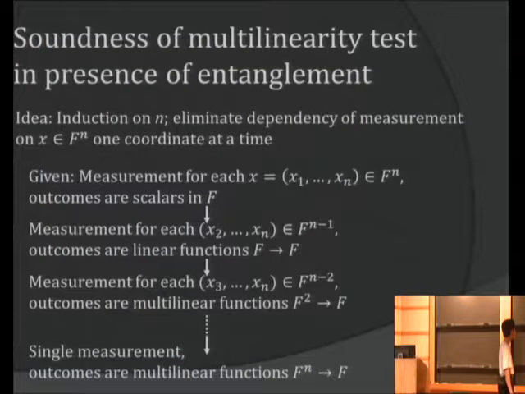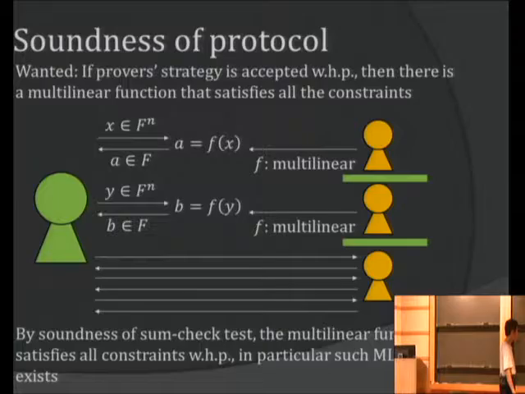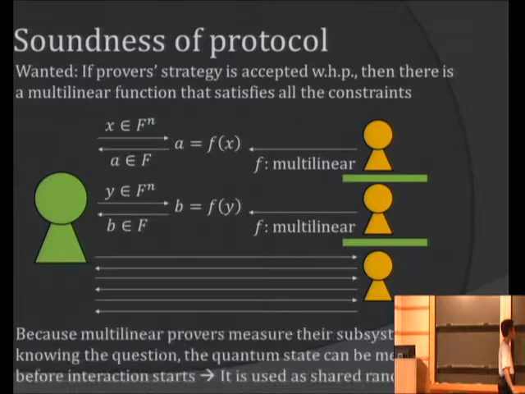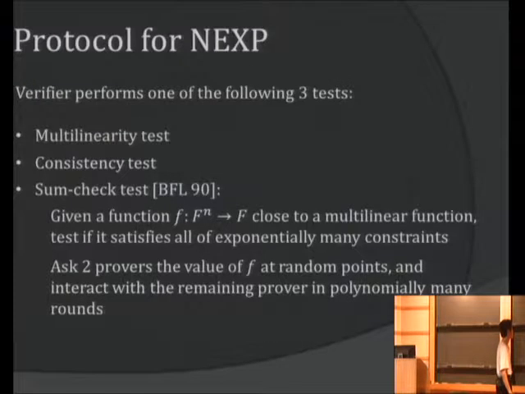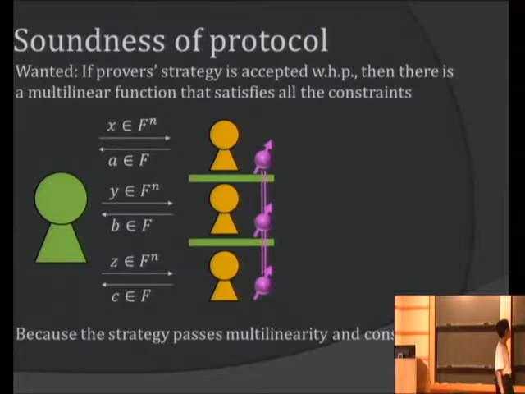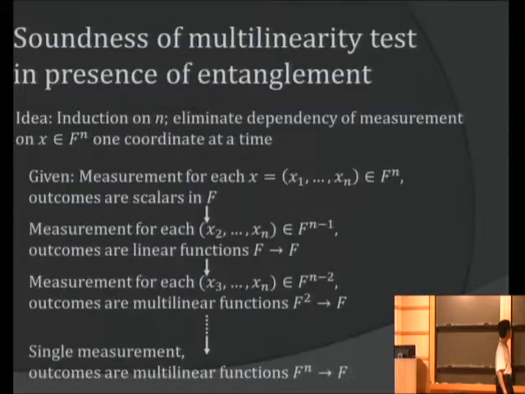Can you go back just one second? Is there a reason why you don't use the third prover as before to ask the third point? Oh, so to do next, we sometimes need to test multilinearity. But when you do multilinearity, we ask three points, one to each. But in the subseteq test, we have to do something completely different to one of the provers.